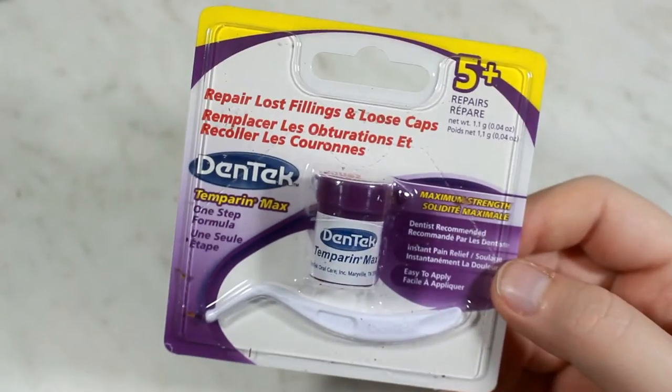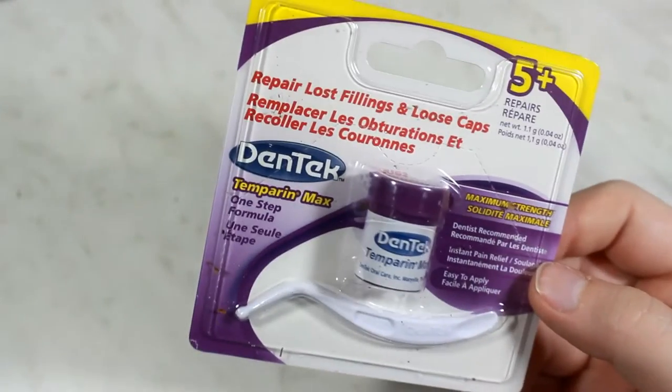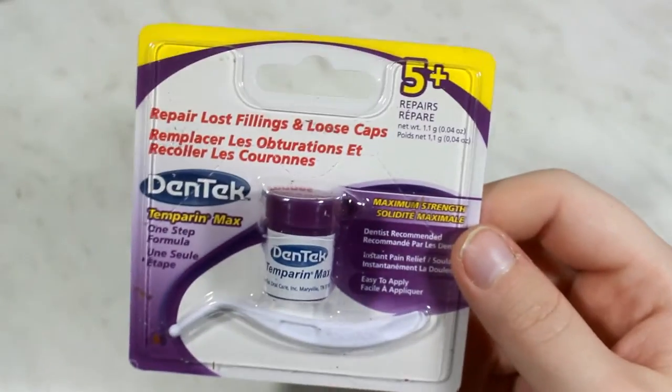It's a lifesaver because if you don't have the money or you can't get to a dentist, they can't give you an appointment, so you can't get there right away, this is a lifesaver. And it's only $1, so I have no complaints there. I would definitely recommend this. I have used it. This is a repurchase.